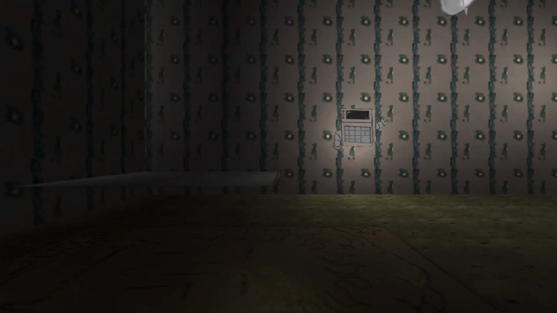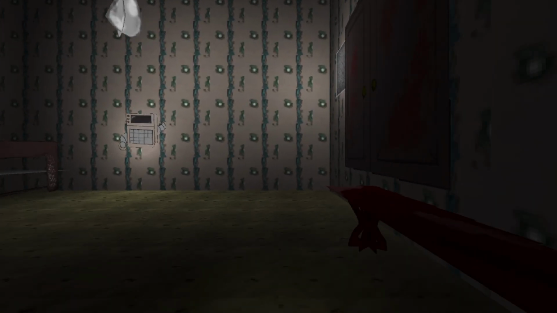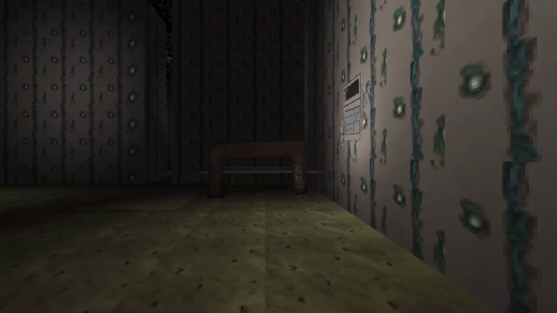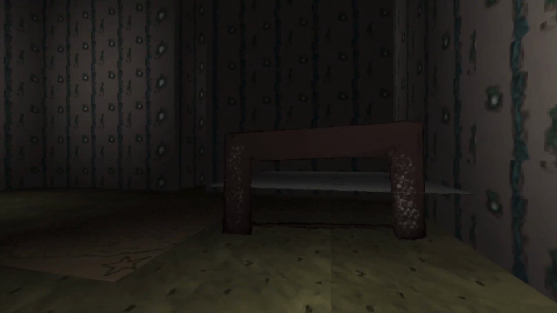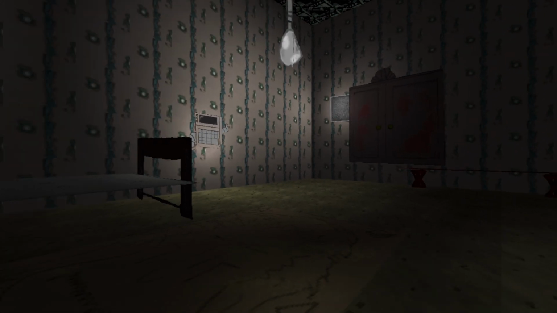Also added in some more light sources, as I mentioned. I'm just having a little look around to see what I think will be the best angle, just to get one last look around at what we've done today. Yeah, I think this is pretty decent progress for one day's work again.